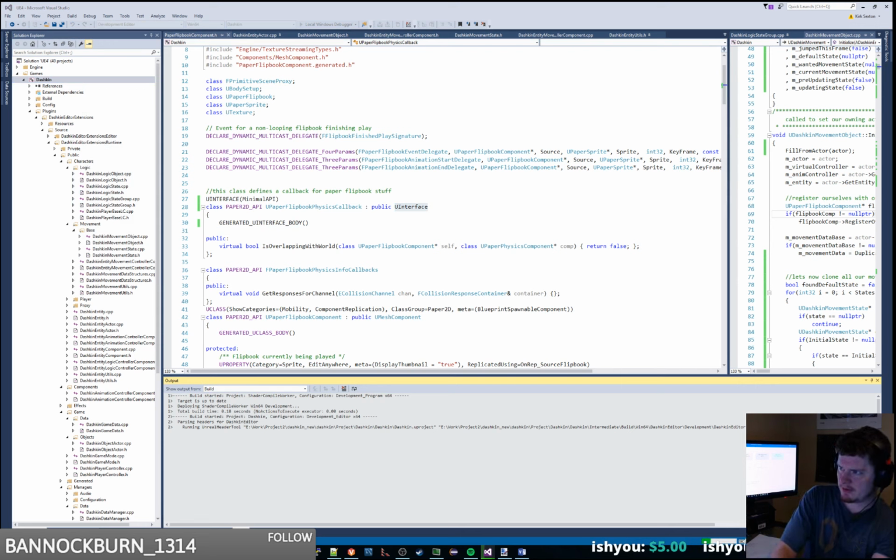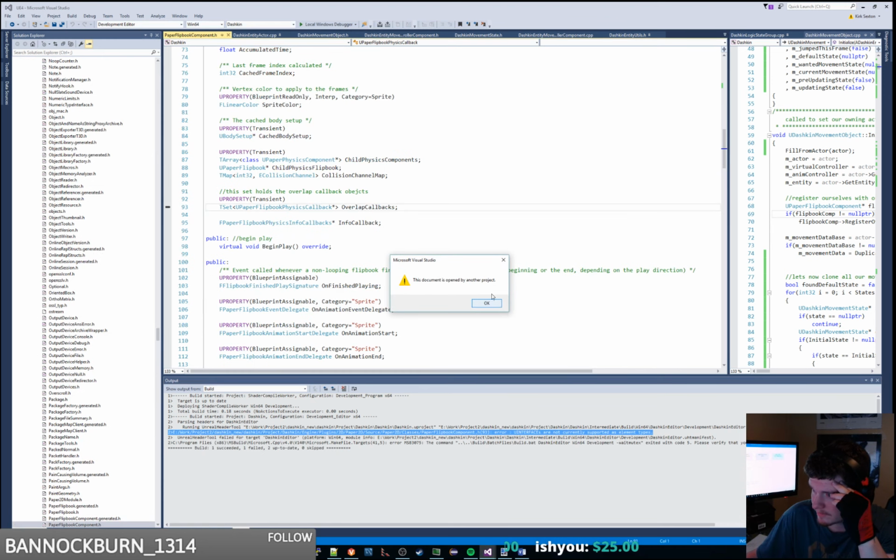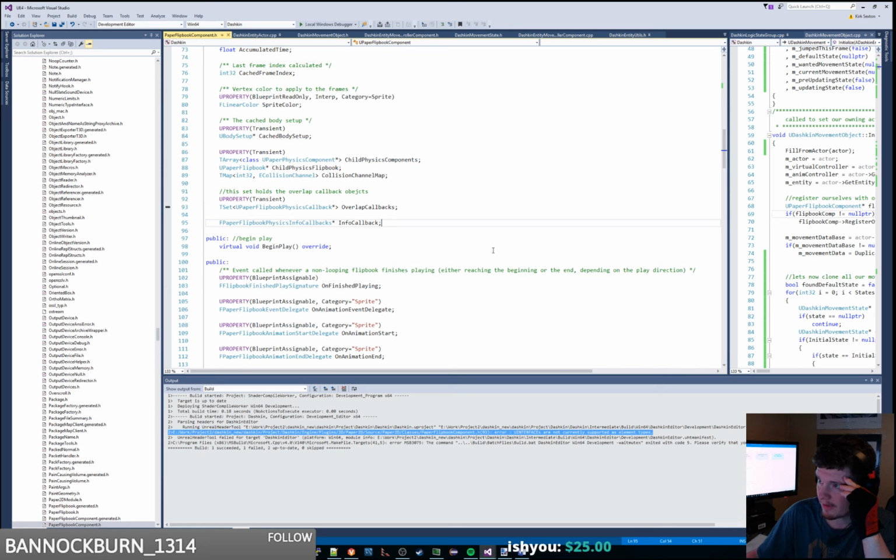Basically the problem is I want to inherit from two different things with this guy, and I don't want to make another U object or something else. I just want an interface to a thing, and I want to know if this reference counting U interfaces are not currently supported as element types. Fuck. Well, what the hell is that all about? Like, that should be simple.